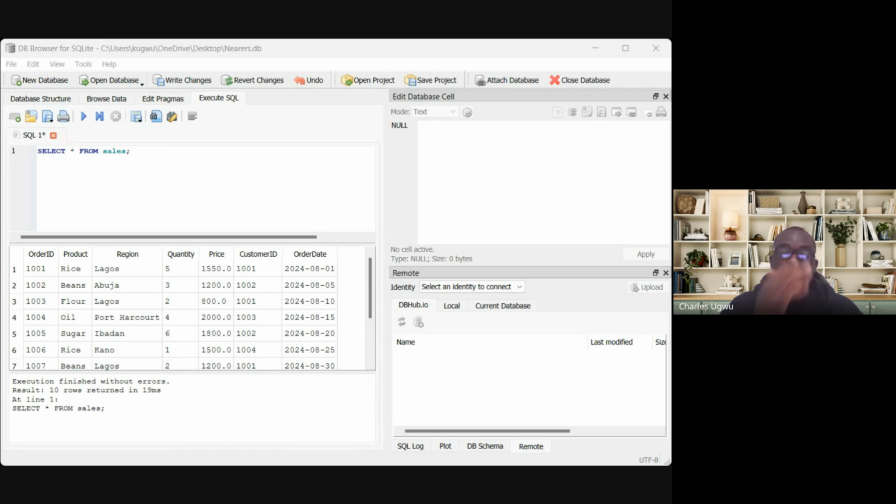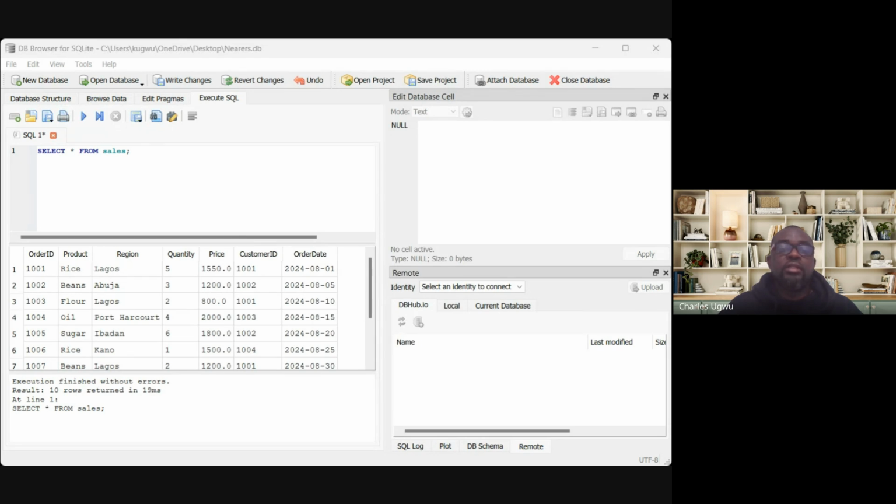Okay, the next thing is step 6. Step 5 was to modify a record in our table. Then we need to delete a record from our table.